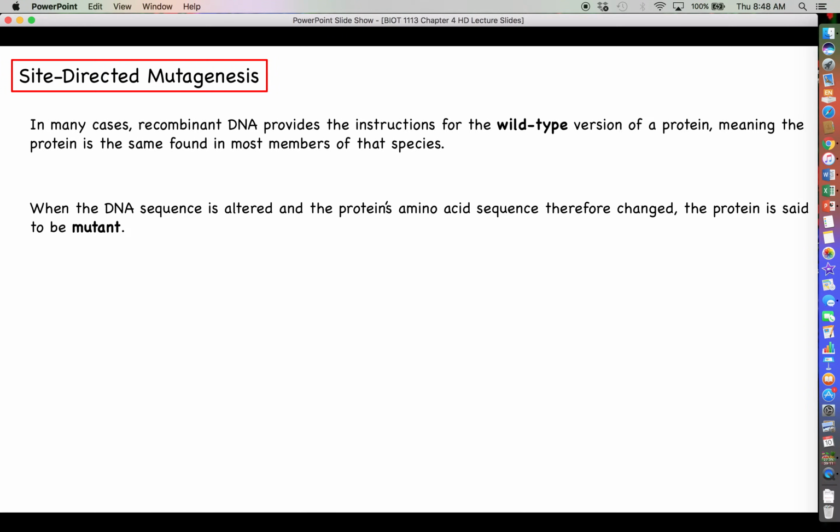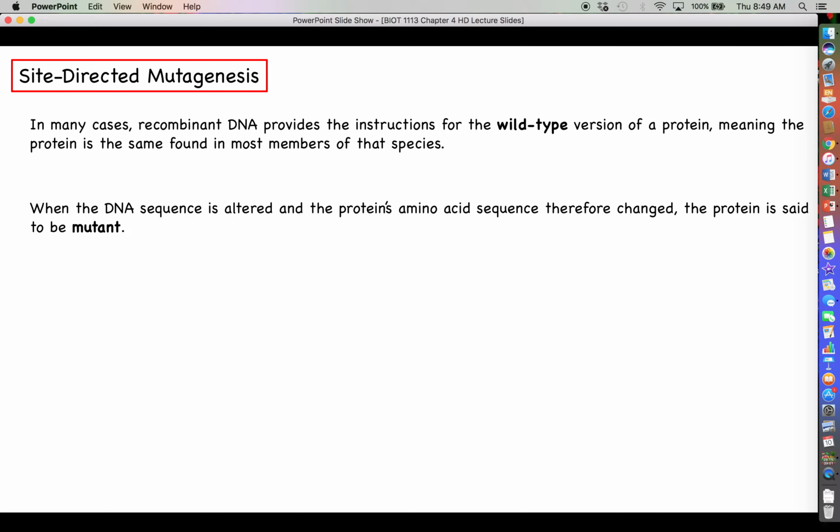So wild type genes and wild type proteins are different from what we call mutant genes and mutant proteins. Now, the word mutant and mutation has been kind of wildly overinflated in popular culture. So when people think of mutants, they're thinking of things like the Teenage Mutant Ninja Turtles. You're thinking of some slimy organism that has all these tentacles and things like that. So that's not what mutation means. Literally, a mutation just refers to a change in the sequence of DNA.